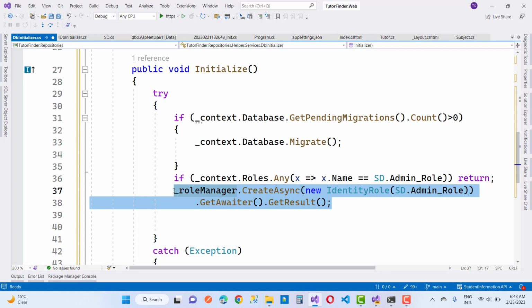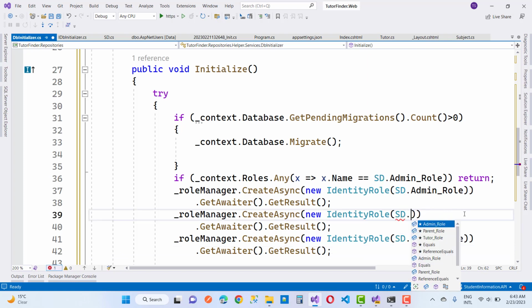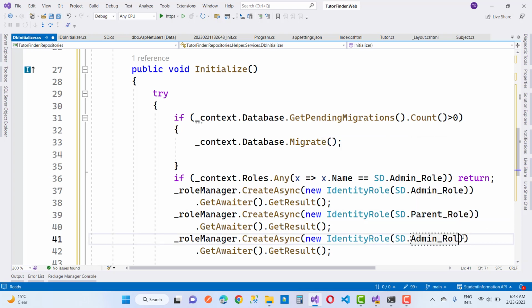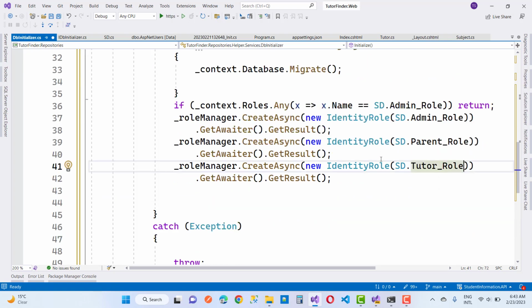Similarly you have to create three roles in the application: the admin role, I want to create a new role, that is the parent role, and the third one is the tutor role. So here we have admin, parent, and tutor.